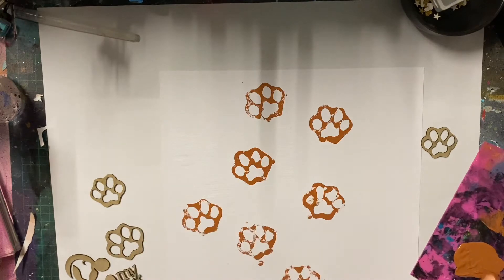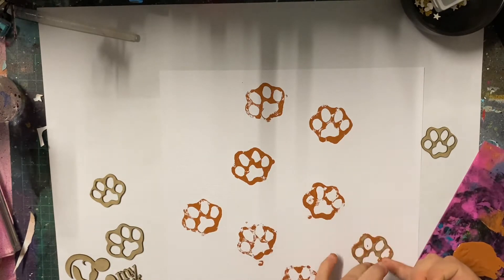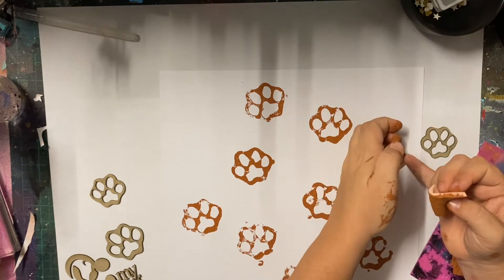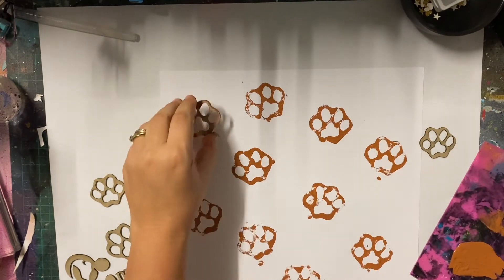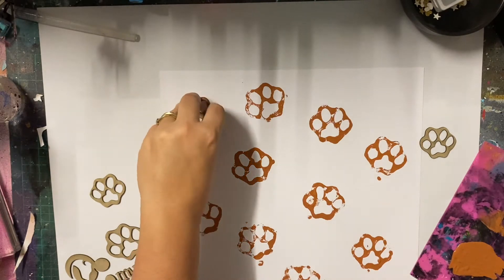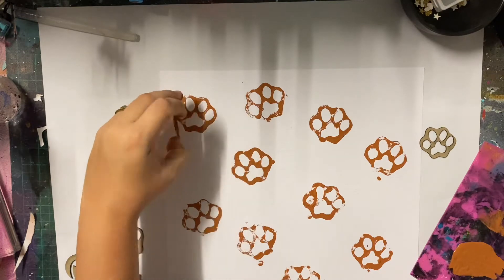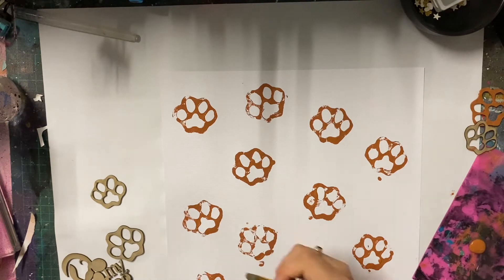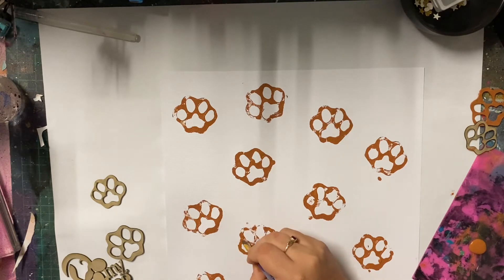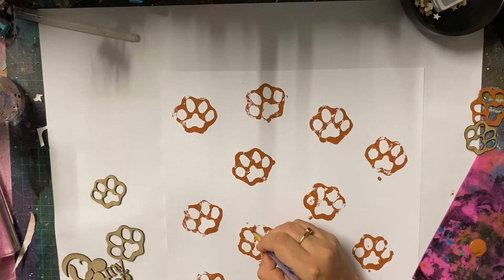I've just got some paint — it's like a raw umber color, a brown. I use two shades of brown. I don't usually use brown, so this whole color palette is totally not me, but it went really well with the photo. I've put some paint on the chipboard piece and then I'm stamping it onto my cardstock and it's giving me a really cool paw print background. Some of my paw prints weren't very solid, so I'm going to come back in with a paintbrush and just fill those spots in, and it actually ends up working really well. I love how this turned out and it was so simple to do — just a bit of chipboard, bit of paint and plonk plonk plonk. It was a lot of fun.